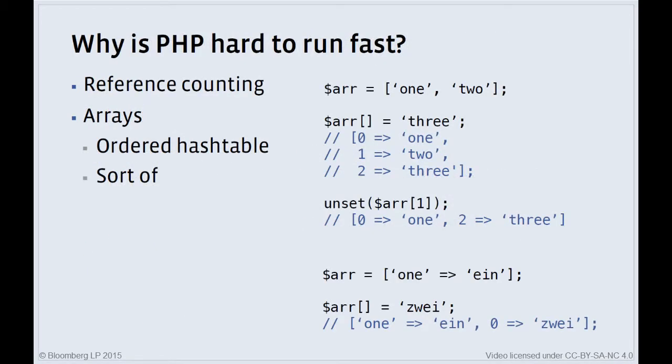I'm just going to blow through a couple of other examples of why it made PHP hard to run fast. One of my favorites is here on the right, the array structure in PHP. It's sort of an ordered hash table. You can have an array literal up here. This array bracket is the append operator. So you can append, but you can also remove things in the middle, and it's not contiguous anymore, right? I still have the keys 0 and 2. I can take a map-like array and append to it, and now I have some weird hybrid.